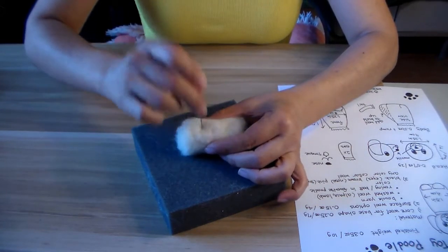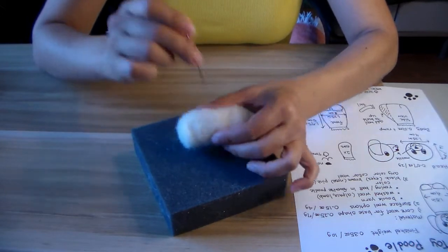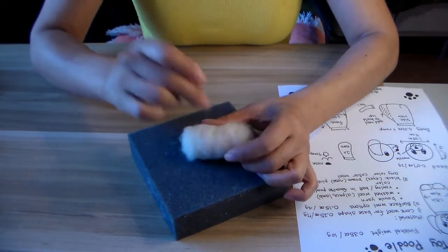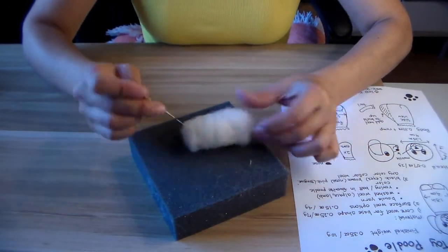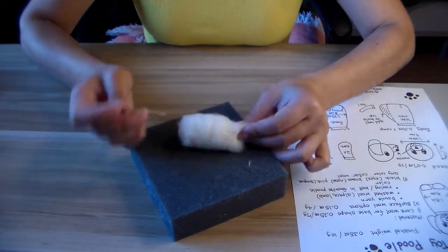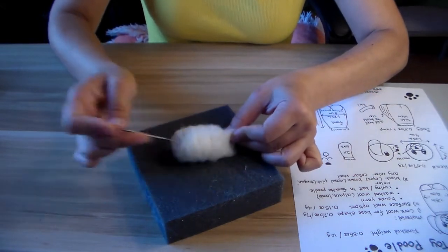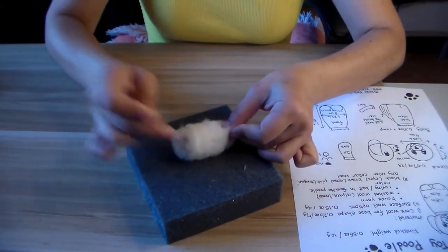Okay, so here you go. Okay, so that got most of it all around. So I think I'm gonna do this fluffy side for the top. So then I'm going to go ahead and poke in the bottom. Okay, like that.